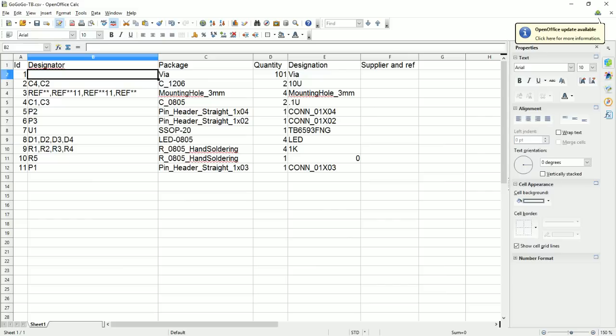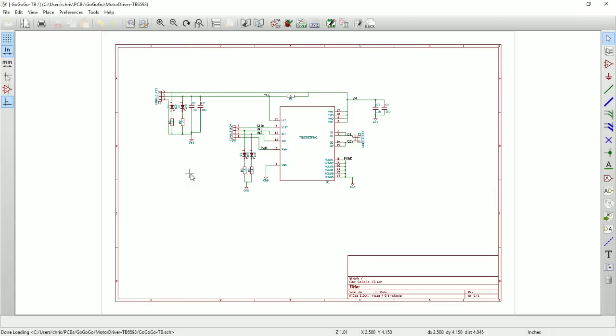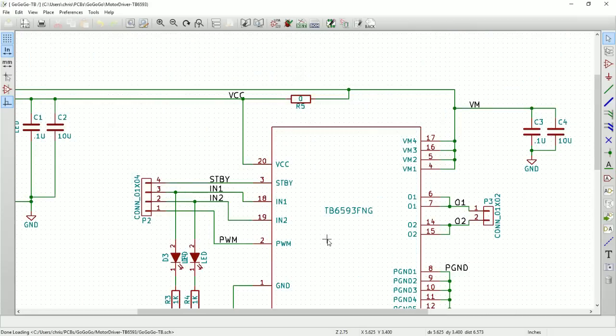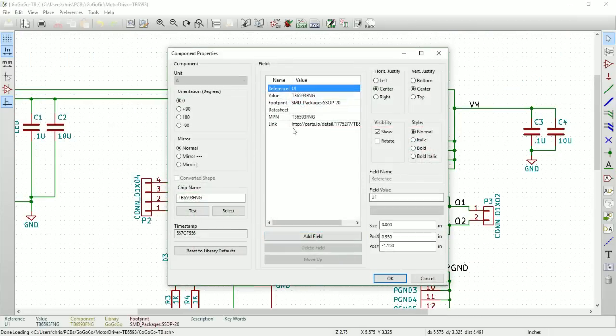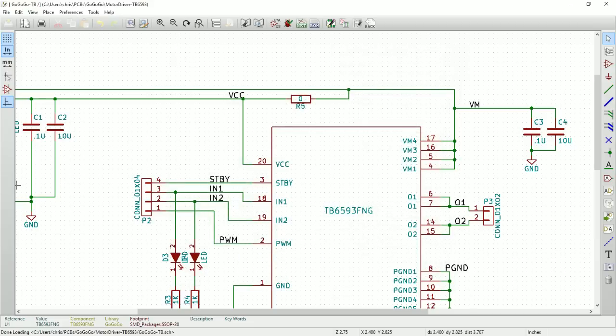This is actually one of the things that I really like about KiCad, is you can add in custom items. If we're back in the schematic now, we can mouse over, hit E, and add our own things. We can add a link, we can add an MPN. However, when you move outside of this, you can no longer export this by default, which is kind of crappy. That's the part I don't like. So if I want to export this richer information, I have to do something else, and that's what we're going to be looking at here.